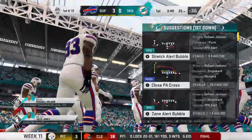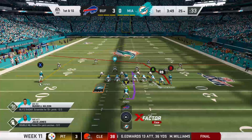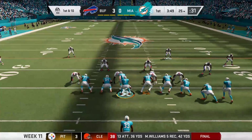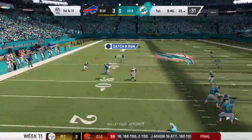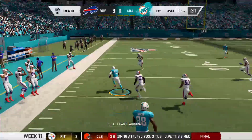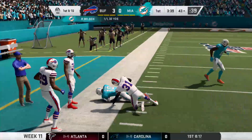4th and 26 in a Big Ten championship game against Michigan State when he was with Wisconsin. A big completion helped lead his team to a victory. A big fourth down throw for a touchdown in an NFC Championship game against the San Francisco 49ers. When the chips are down, this guy plays at a big level.